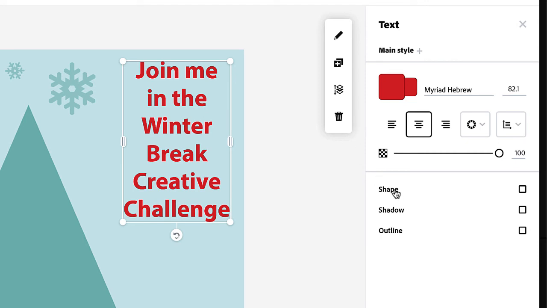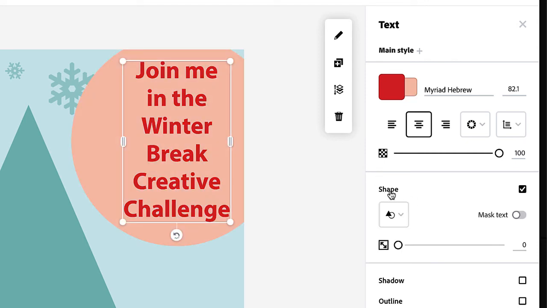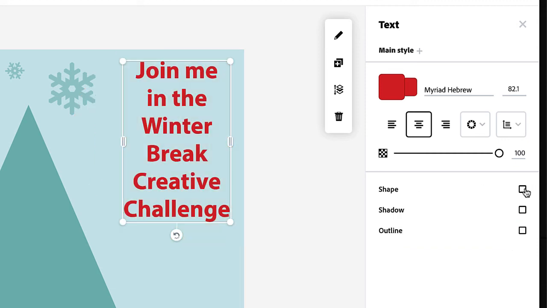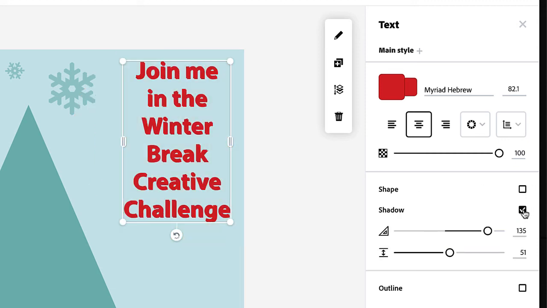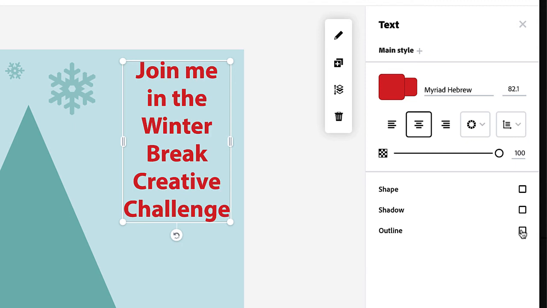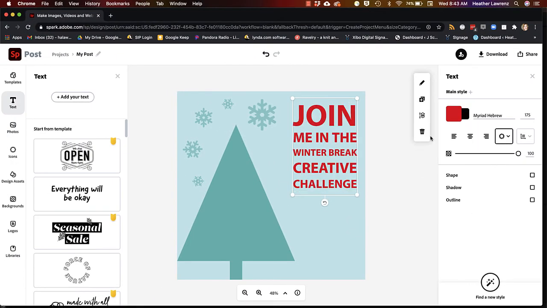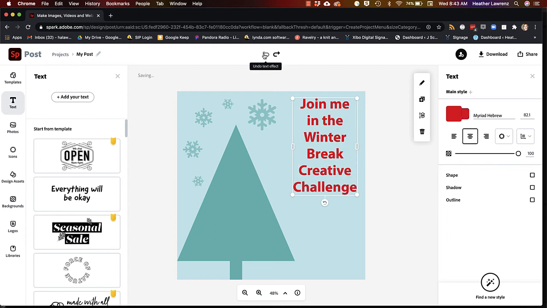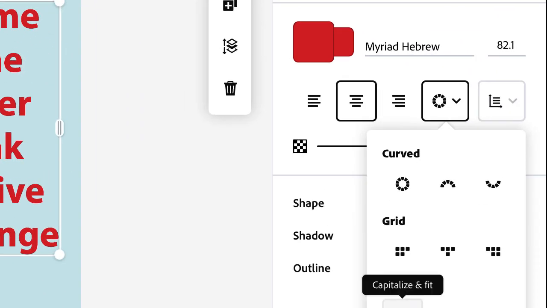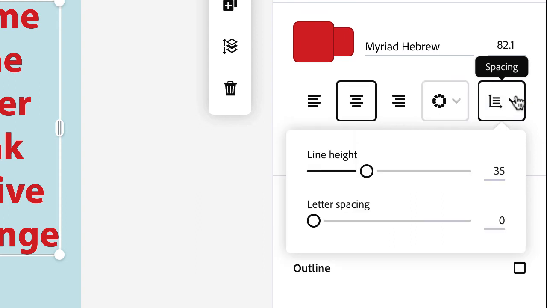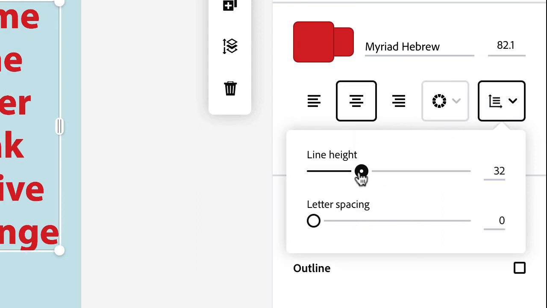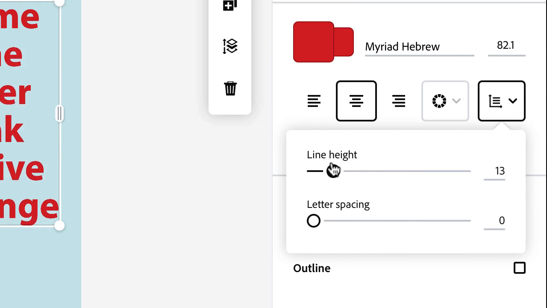With our text, we have all kinds of different shapes and things that we can add in here, and it works just like those photos. So we can just click the option we want, add those in there. For this, I'm kind of liking a simple style. Find a new style is a fun button. As you click it, it's going to change. And if you ever don't like it, you can just go back. So I'm kind of happy with, oh, I forgot to mention these. These are different curved and other types of grid alignments that you can make, as well as your line spacing. So you can change those as well.